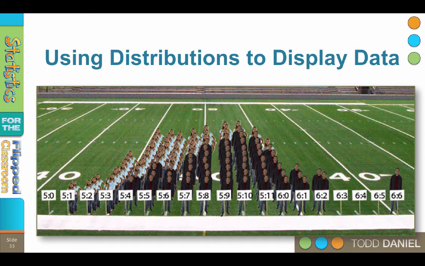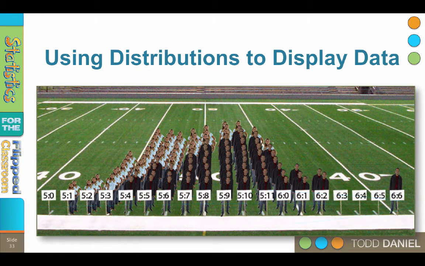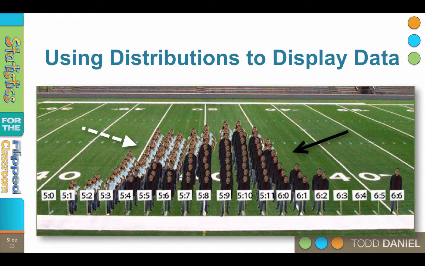The variable of interest is height, and so we get a group of college students to assemble one morning on the football field. We have rows of signs that run from 5'0 all the way up to 6'6. We assume that everyone in our sample knows their own height — that is an assumption of no measurement error, which we must keep in mind. We ask people to stand in a row behind the sign that best represents their height. Conveniently, all of the men are wearing black shirts and all of the women are wearing white shirts, which will help us see the distribution of scores quite nicely.